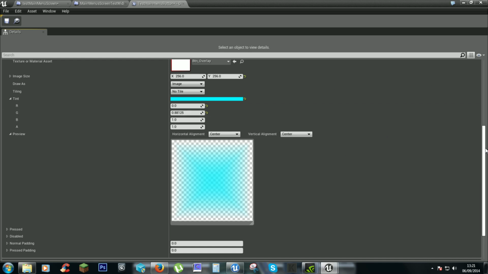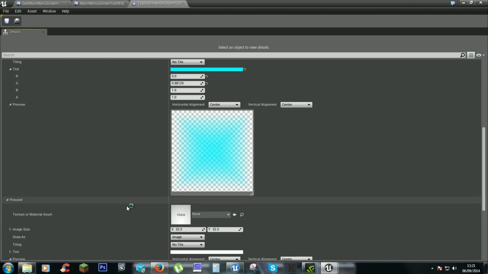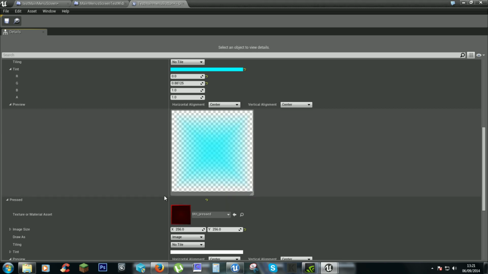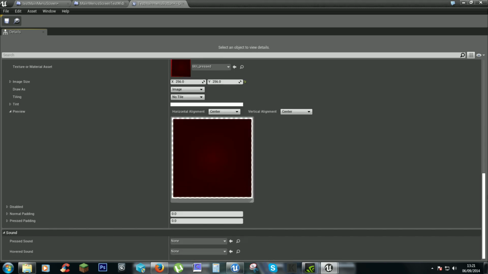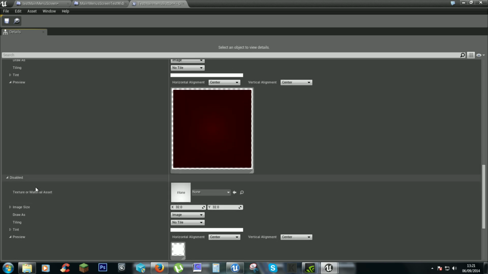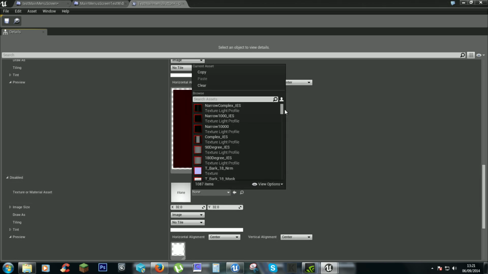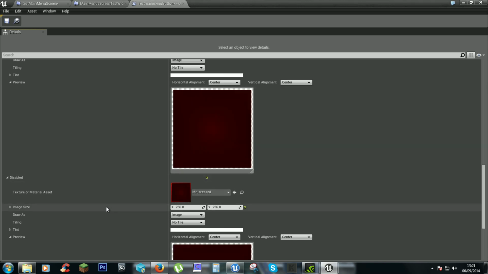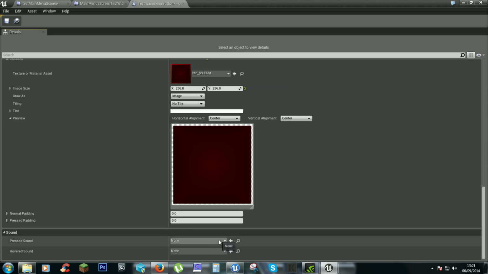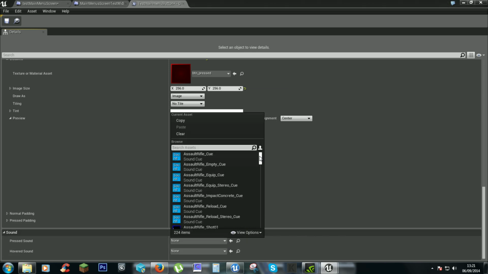Okay. A pressed button. BTN pressed. And disabled. We'll have that BTN pressed as well. Any sounds are pressed? Yeah, let's have a random sound.